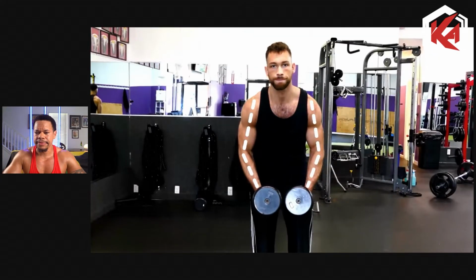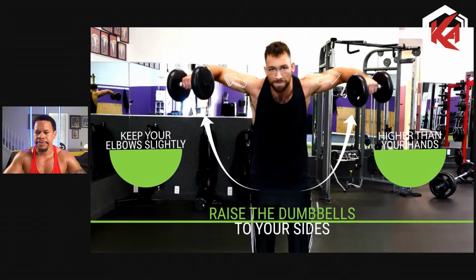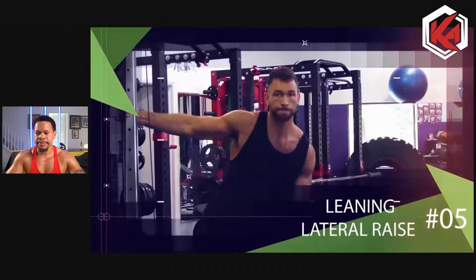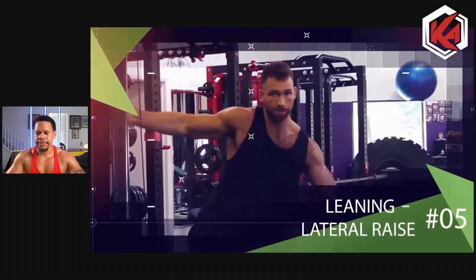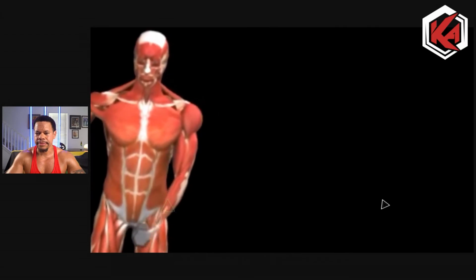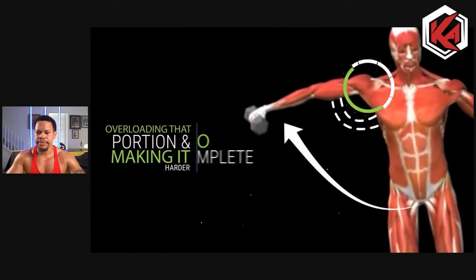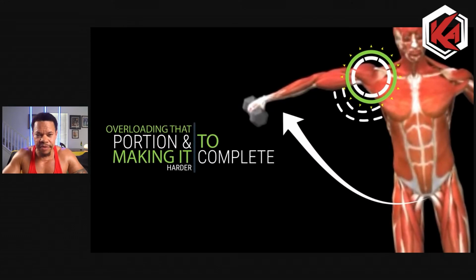Once you're in this starting position, raise the dumbbells to your sides, trying to keep your elbows slightly higher than your hands. Another exercise for the lateral head that I feel is a much better variation than regular lateral raises is the leaning lateral raise. The leaning lateral raise will allow you to get a greater range of motion at the top of the movement, overloading that portion. Another big benefit of this is that it's forcing you to do one arm at a time.